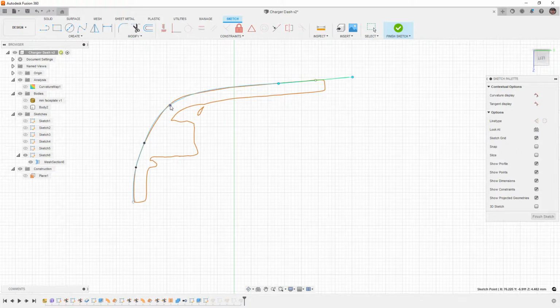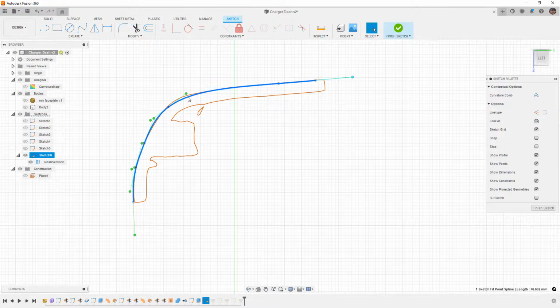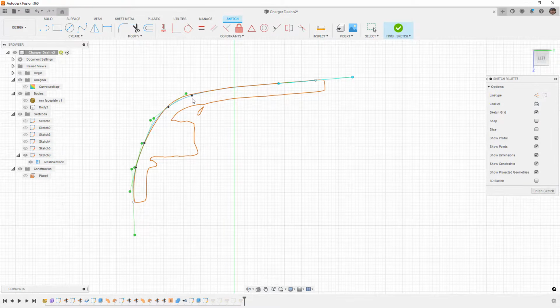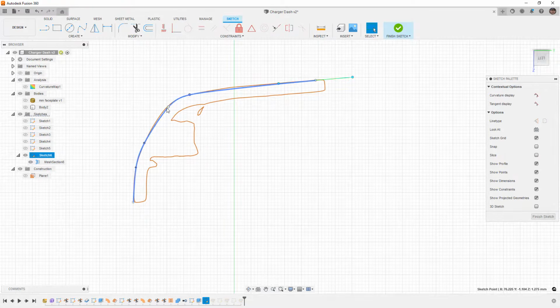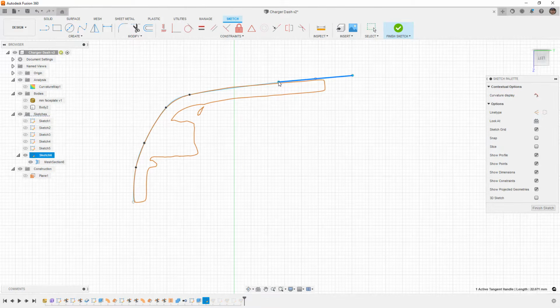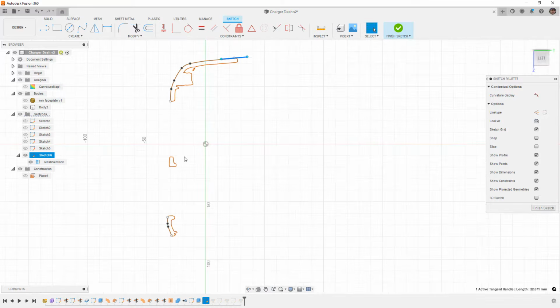So not perfect because we need more resolution, so I'm going to add one more. Let's go ahead and right click and insert another point here and pull it up. So it gets me pretty close. I can manipulate this one up here, and then we need to connect them.